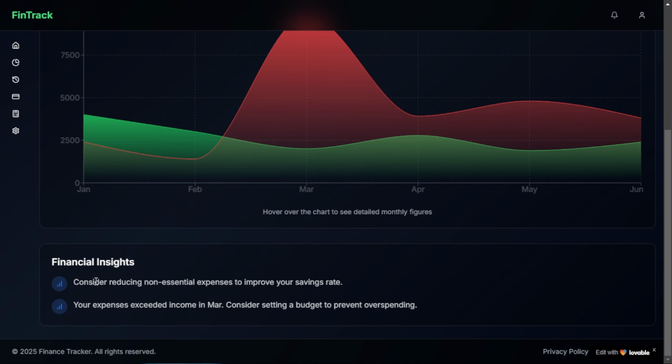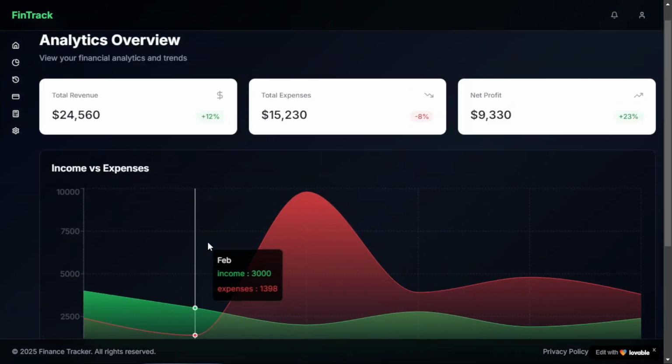And here we've got consider reducing non-essential expenses to improve your savings rate. Your expenses exceeded income in March. Consider setting a budget to prevent overspending. Just little insights like this could just really make a great deal. All right, so that's what we get here for analytics.